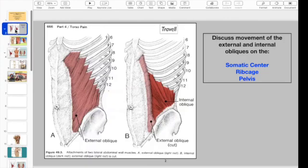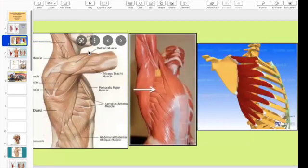I'm going to come out of screen share in a moment, and we're going to do a couple of movements in the chair. But before we go on, I want to just look at some views. We looked at the latissimus dorsi in this view last week. Here's serratus anterior. Here's the external obliques. Here's the large flat aponeurosis. Underneath is the muscle of the rectus abdominis. Here are some pectoralis muscles. Here's with the arm held high. You can see the armpit.